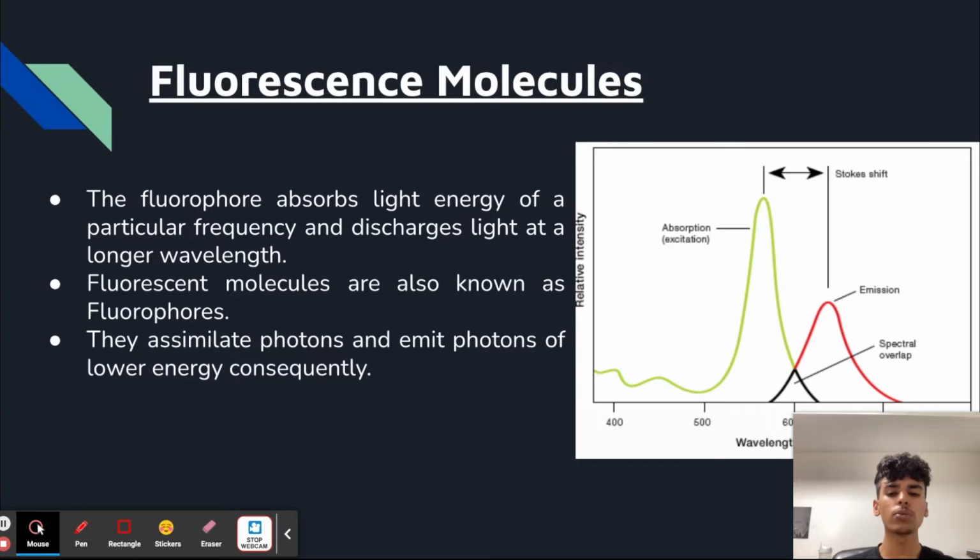Fluorescent molecules are used to stain tissue, cells, or a material in a variety of analytical ways. A fluorescent molecule is a particle with fluorescence properties. The molecule assimilates photons and emits photons of lower energy. Consequently, these molecules are chemically diverse, and the electron of a fluorescent molecule consumes a photon of excitation light. It helps to raise the energy level of the electron to an energized state.